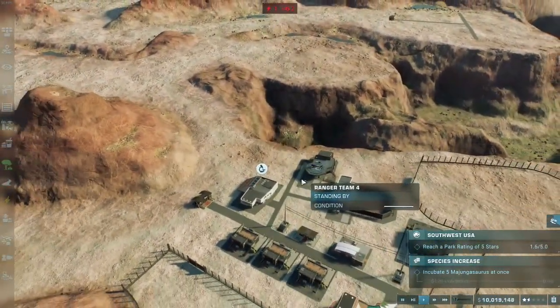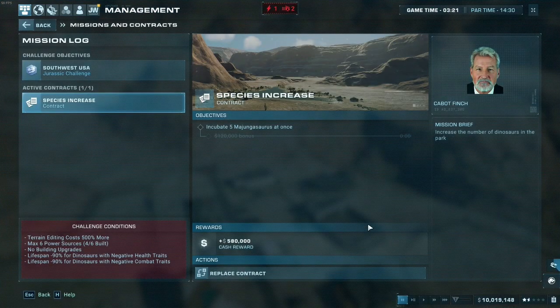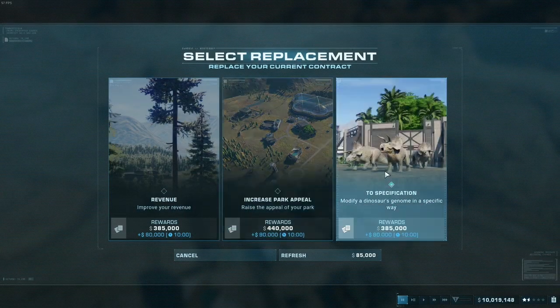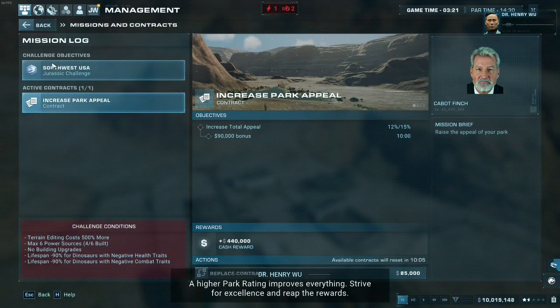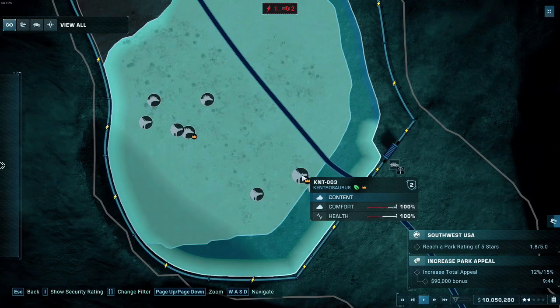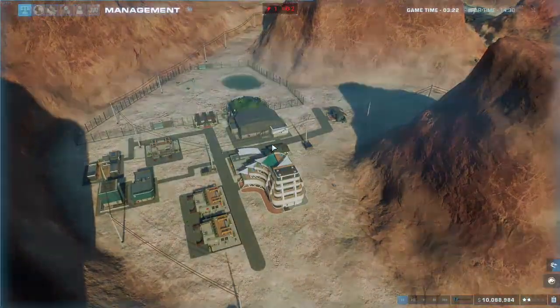That all looks good. So anyway, right now I did notice that our incubate species one was 5 Majungasaurus at once, which is a lot. I don't even know if, because we can't get those upgrades, I don't even think I can do that, because I can't upgrade the hatchery. Alright, so this is probably a good one for us because we're going to recover from the sandstorm, so this should unlock automatically. Strive for excellence, reap the rewards. So we'll have to keep an eye on our Kentrosaurus since we have multiple dinosaurs that are social to make sure they're not fighting too often.